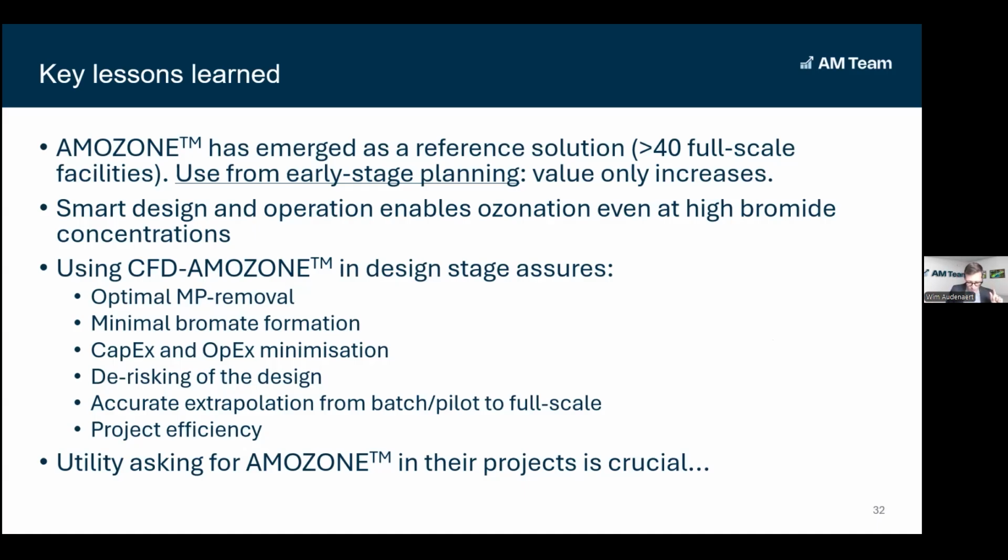And another thing I wanted to talk about, and these are the last two bullet points. You would say, okay, yeah, we are used to work like this. Or, for example, engineering companies might say, yeah, we are used to work like this. We realize that we as a company now provide, let's say, an additional feature in engineering projects. I think it is very important that the utility really stresses the importance of including AMOZONE, because the market, of course, has a certain way of working. Engineering people are very stressed, they don't have time. The reflex would not be, okay, bring on this additional tool.